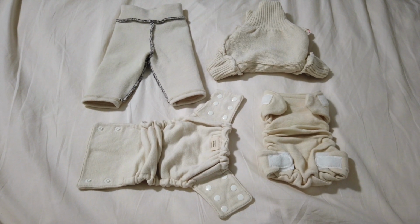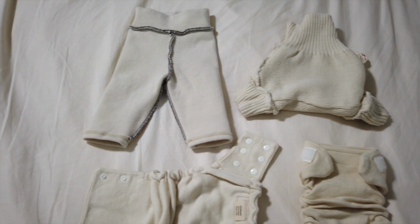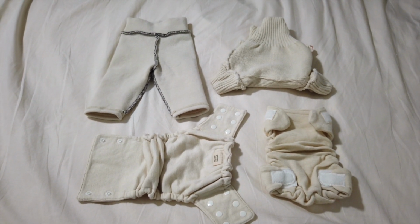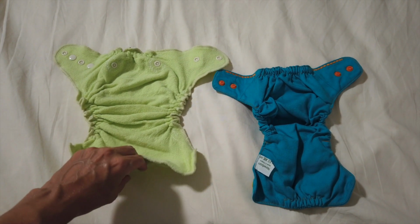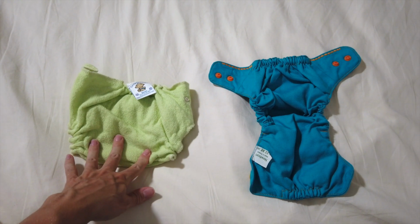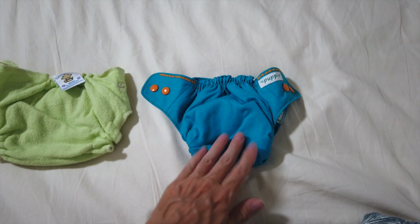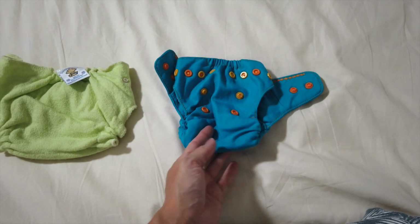And then my collection of wool diaper covers, I've already gone ahead and either turned them inside out or unsnapped them and velcroed them to get them ready. I'll do all these natural colored ones together since I don't have to worry about bleeding. Since these 2 are colored, I think I'm going to do them separately. This light green one from Loveybums, it probably wouldn't bleed, but just in case I don't want to do it with the natural. And then this darker teal one from Poppy Diapers is a lot darker color, so I definitely want to lanolize that one separately in case it does bleed a little bit.